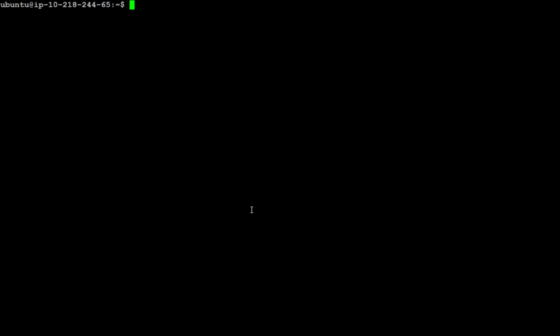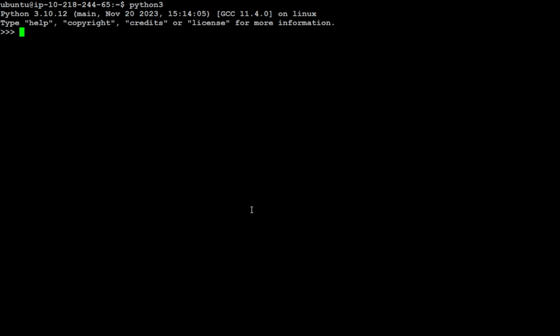There are two prerequisites which you need. One is transformers and the other is torch. So do this: pip install transformers and torch. I already have both of them installed, so make sure that you install both of these. Once you have installed them, fire up your Python interpreter. I'm using Python 3.10.